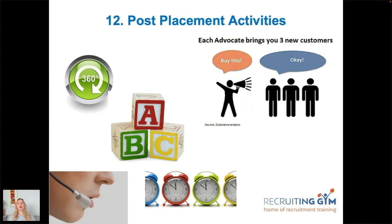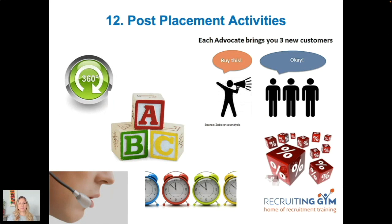From a 360-degree point of view, this is a rolling programme — you've placed someone who has left another position, so there's an opportunity there too. Many successful consultants make placements throughout the year by moving people through a chain of opportunities. Track your percentages: how long does it take from taking the job to making the offer? Measure to the offer, not the start date, because you don't fully control the start.